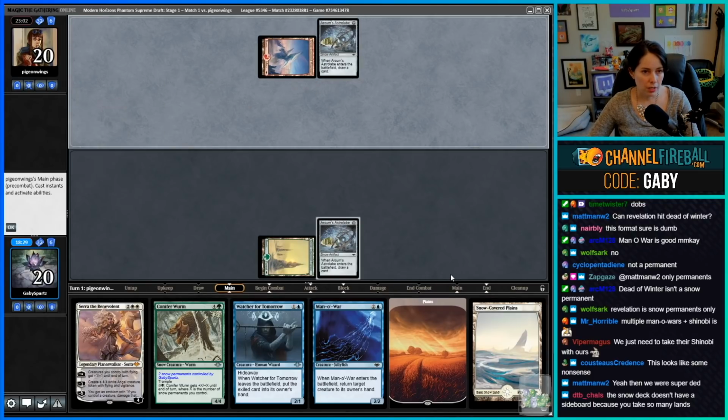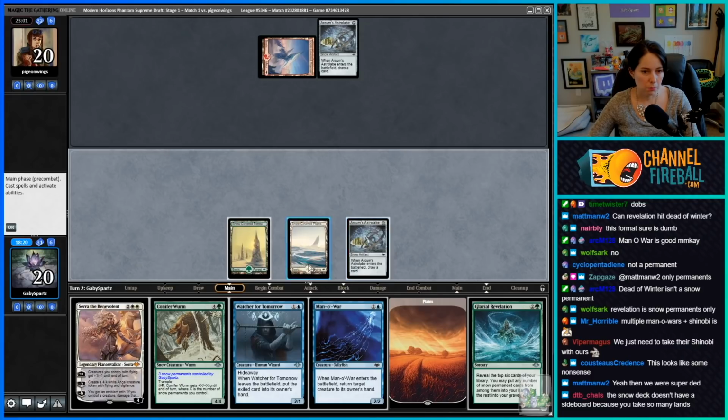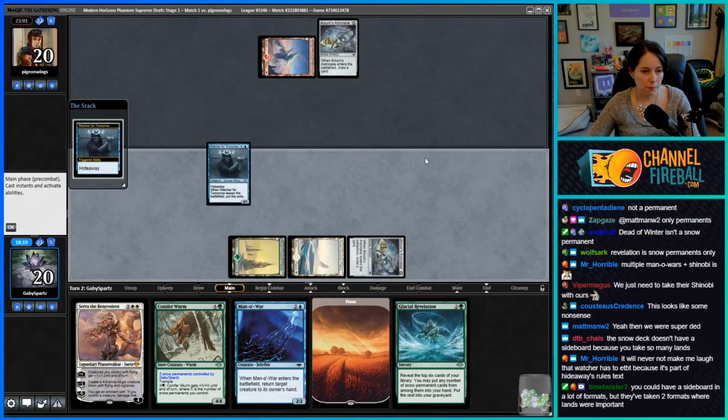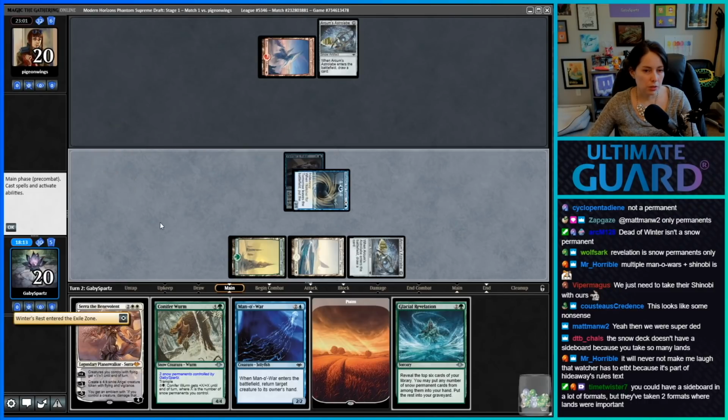Sure. Astrolabe on Astrolabe Mirrors. Time to play a Watcher. Let's play this. Let's make blue. Boop. Winter's Rest and nothing else. I guess Winter's Rest. Any order.